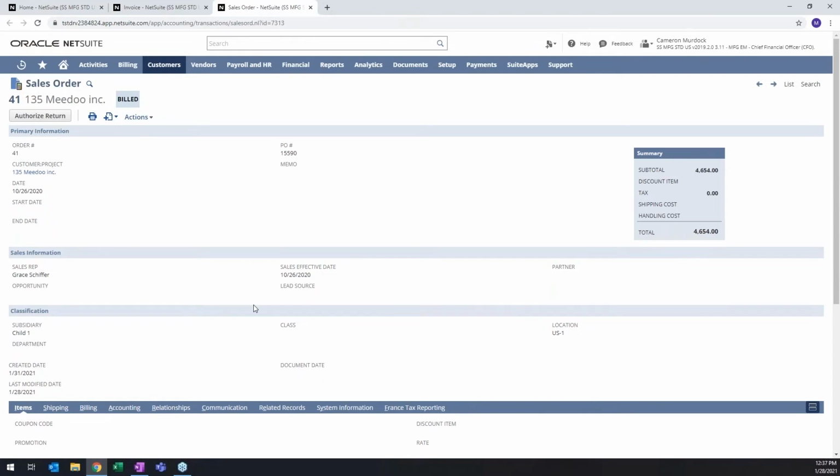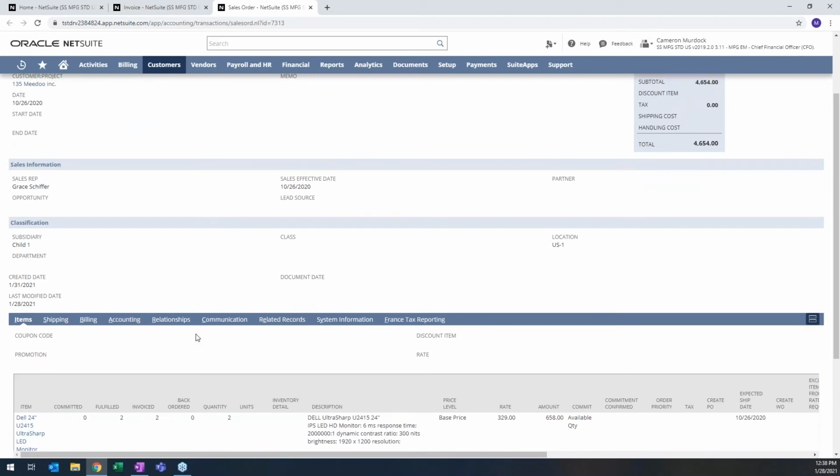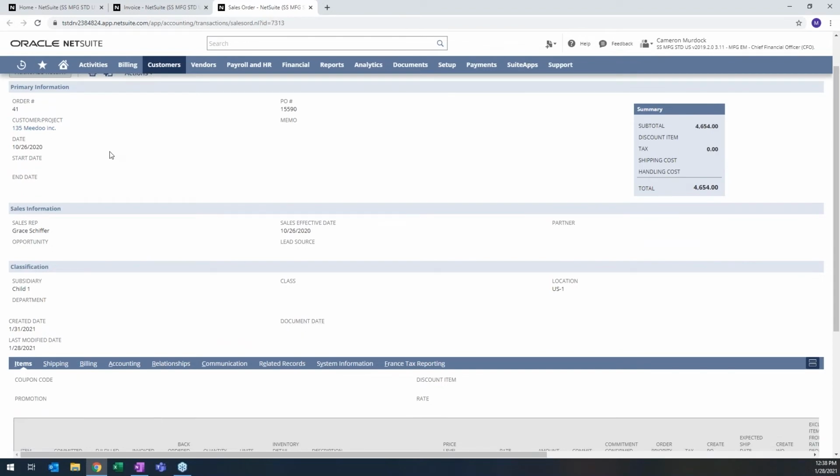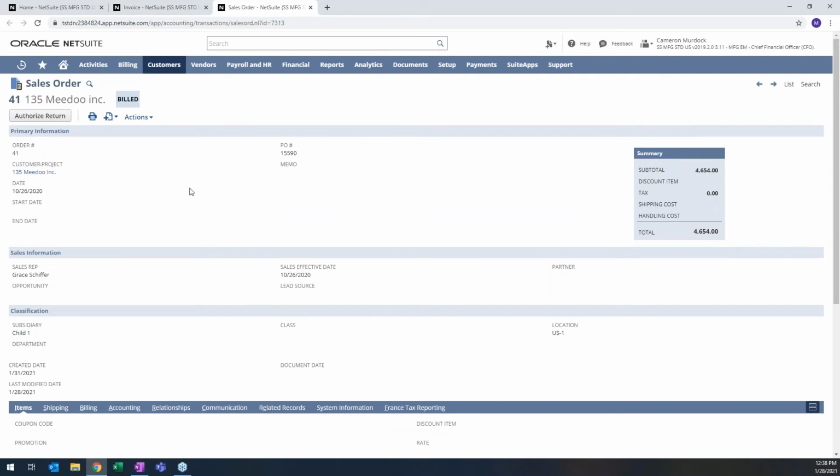One of the things that you'll notice here is you'll say, Mike, the sales order form looks a lot like the invoice form. You can control what these forms look like. If you looked at that and said, gosh, that's a lot of busyness on the screen, we can cut those down. Or we can say, I actually want this document date up here, and I want the subsidiary information here, and I don't need the rest of this sales information. So those forms can be customized to your individual needs. You can have more than one form for a particular transaction.